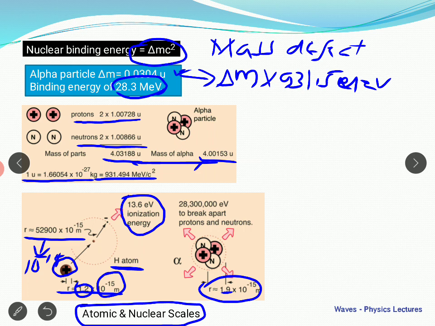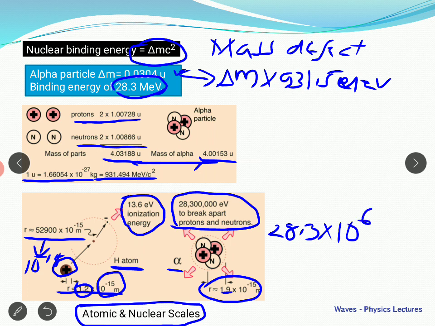But what we have to consider here is that it's an alpha particle, so within the nucleus itself we have 2 protons and 2 neutrons. If we want to know how much energy we should put in to break this nucleus, we can do the calculation using the binding energy and so on. We get 28.3 times 10 to the power 6, so it's in terms of mega electron volt. This is 28.3 MeV. And what was the answer for the ionization energy? It's just electron volt, and that's the difference between the energy scales of atomic and nuclear aspects. We have to remember this very important point.